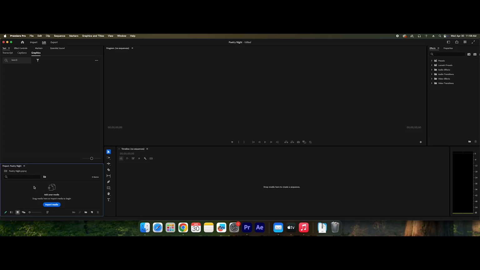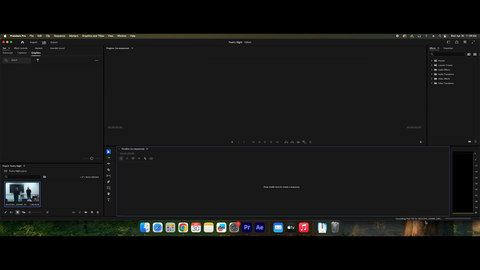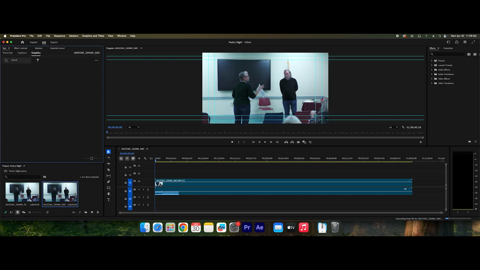This is your project tab, and this is where you add your media. You can either click this button, or what I like to do is simply going in here, dragging my footage into the media folder, and now as you can see down here, it's generating a file for this footage. It is a very long event, a little about an hour and a half. So I'm going to click this, and I'm going to drag this over to my timeline, and there we go. It's going to make a duplicate of the video, which is called the sequence.